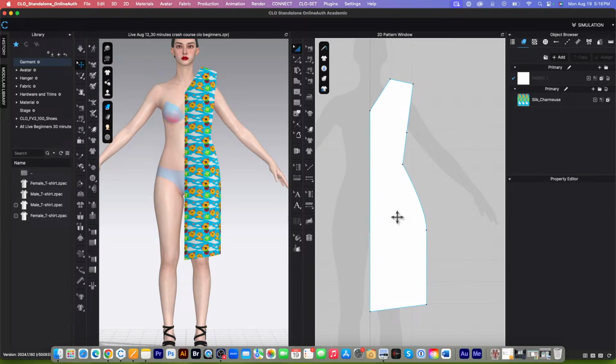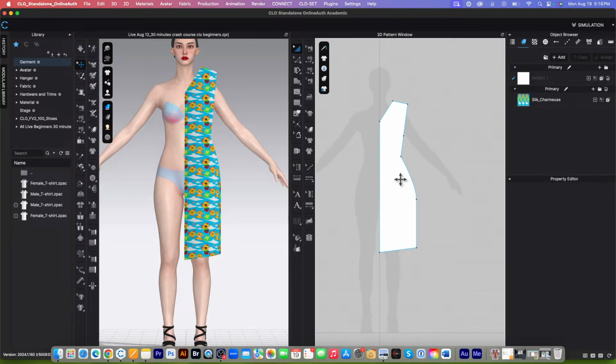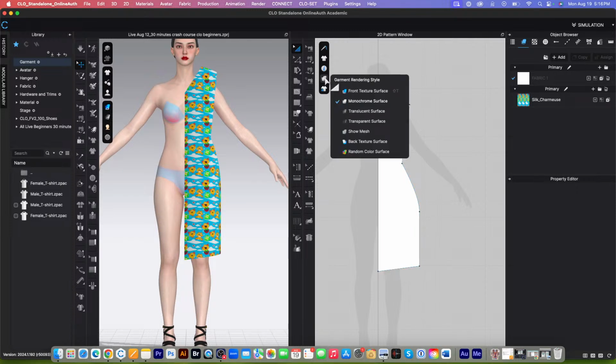And one more function that I like: you see right here we only see the fabric above the avatar. I like to see the avatar beneath the fabric. Let me show you that. So you go to that garment rendering style once again and then select the translucent surface.